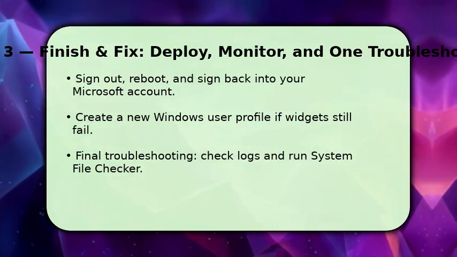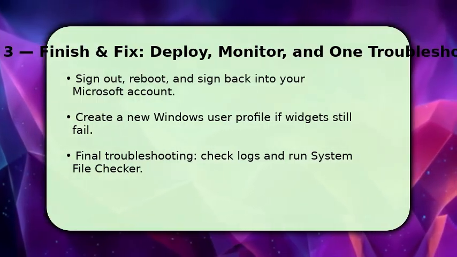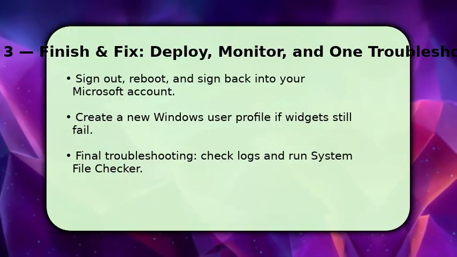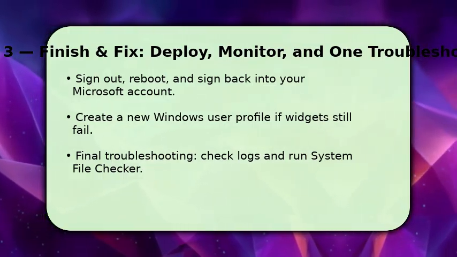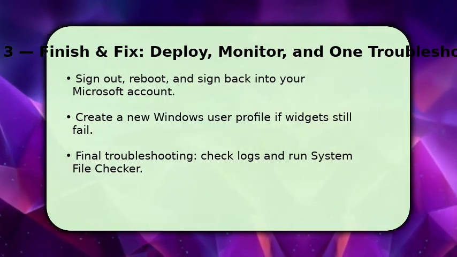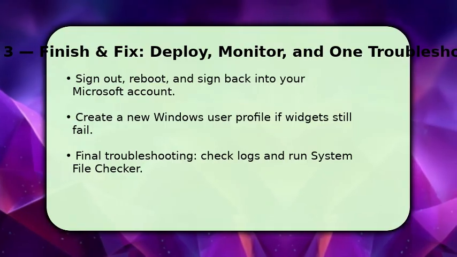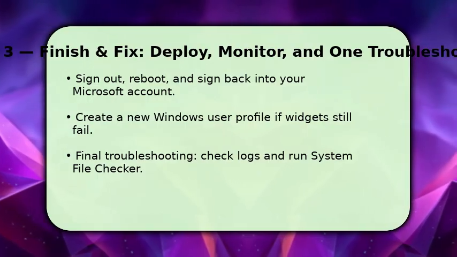If problems persist, create a new Windows user profile to determine whether the issue is profile-specific, because corrupted profiles break sync services. As a key troubleshooting tip, run System File Checker and DISM to repair OS integrity. Check Event Viewer for widget or WebView 2 errors to guide next steps. If needed, reinstall the latest Windows feature update.